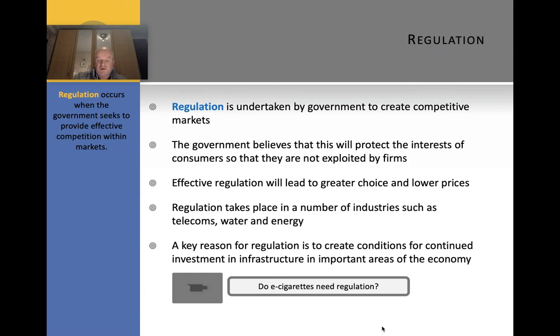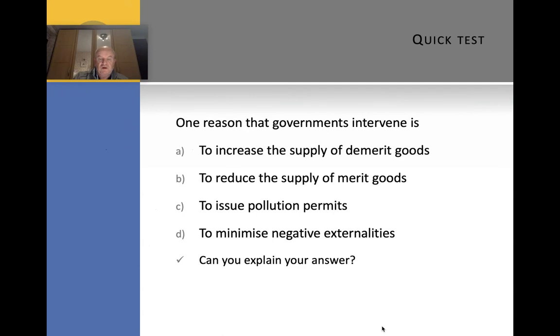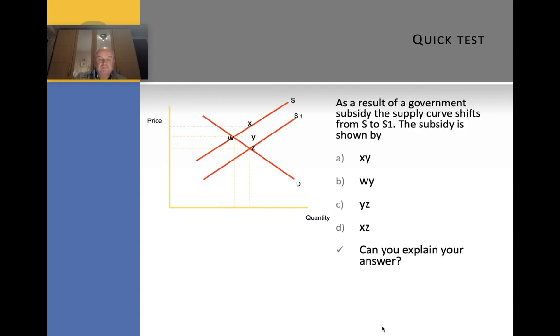If you've got more regulation and you've got more businesses, more competition, then the likelihood is that should mean a more competitive environment, and that is going to benefit all concerned. So a few questions to check your understanding. One of the key reasons that the government might intervene, with some choices there for you to consider, and then choose one and then try to explain your answer.